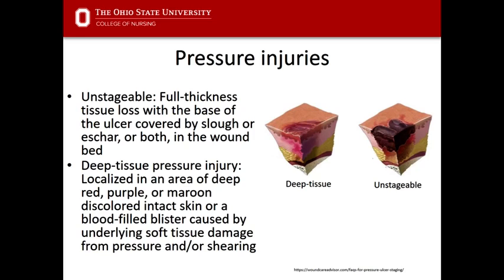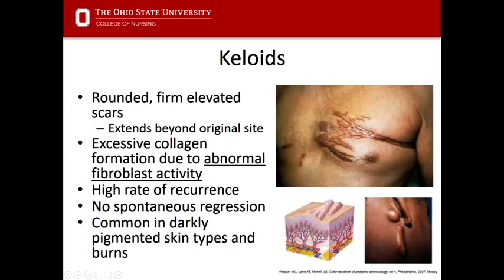So definitely I would like you to understand stage 1 through 4, and know what a deep tissue injury, or a suspected deep tissue injury, is, and also why this type of injury would be considered unstageable. And then also some of the risk factors and causes of those pressure injuries.